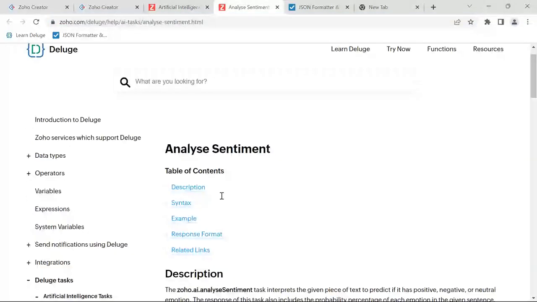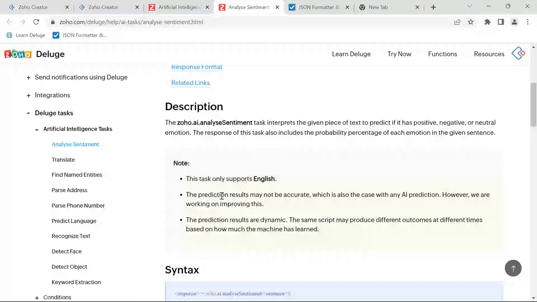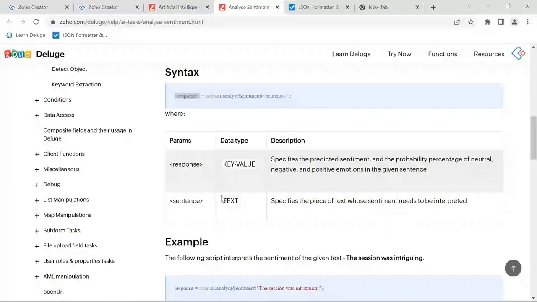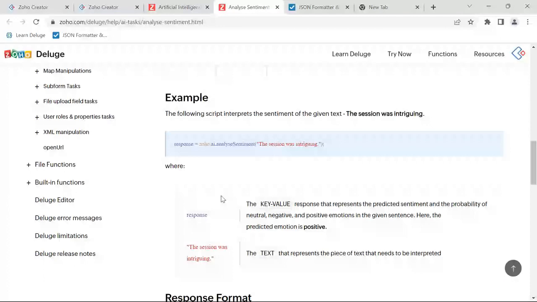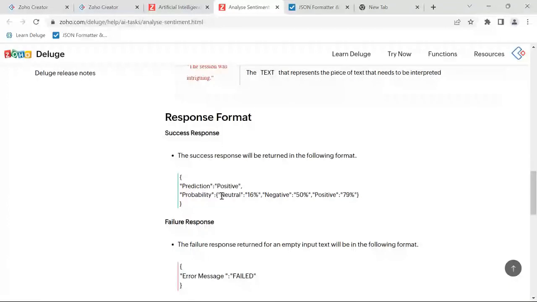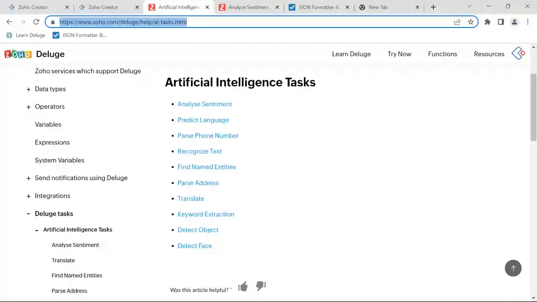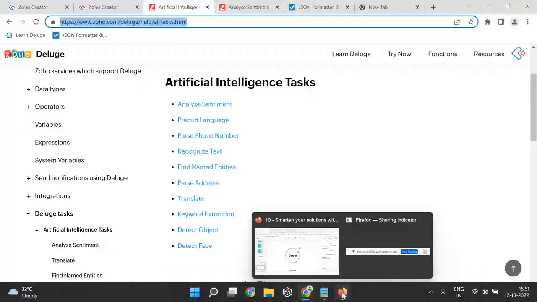So you have all the help documents over here, separating it, and you'll be able to see the description, the syntax, and the example as well. And you can also have the response format, which is the JSON format. So once you get a response or an output, you can just copy the output and put it inside the JSON formatter, and you'll be able to view the output in a more refined way, right? So let me just share this with you all.